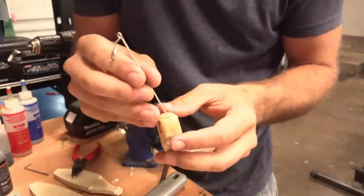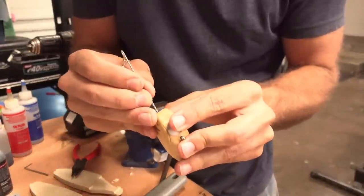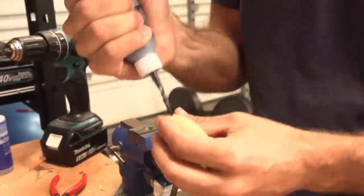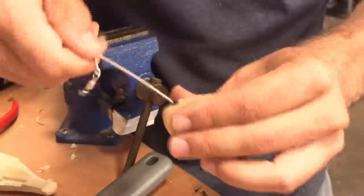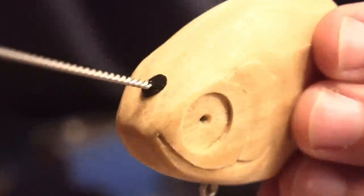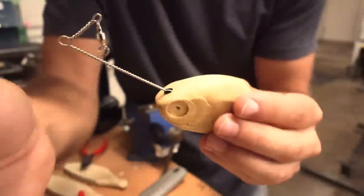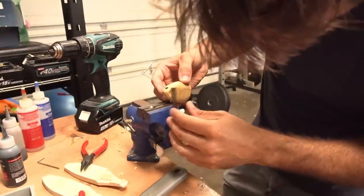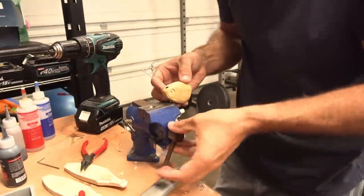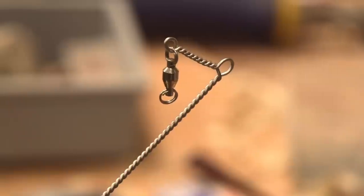Trying to find the perfect length. So I think we're gonna glue it in right now. Okay, that was completely overfilled and squished in, and there is just glue everywhere in that joint. I'm gonna give that like 10 minutes to set by itself slowly.